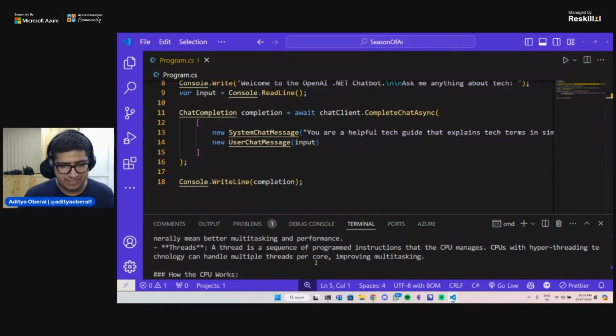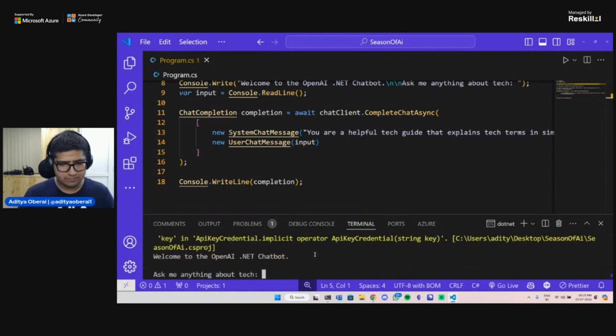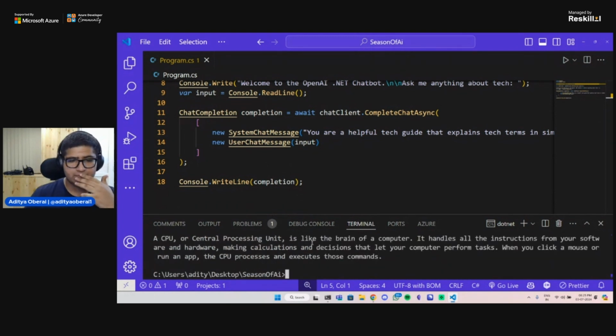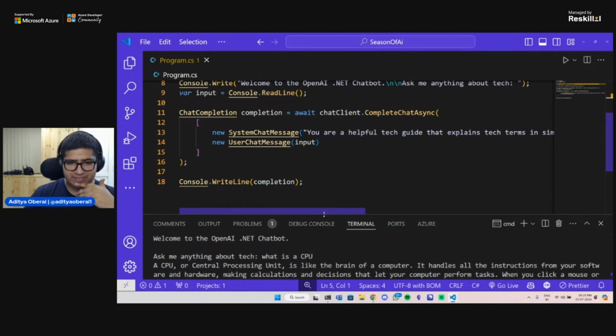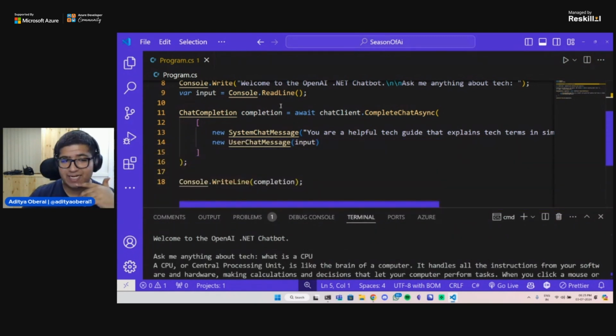Let's actually try it once again now. So suppose I ask what is a CPU. It gives me a more controlled answer as I had asked, within 100 words in simple language, which I think is great. I think it's actually quite handy.